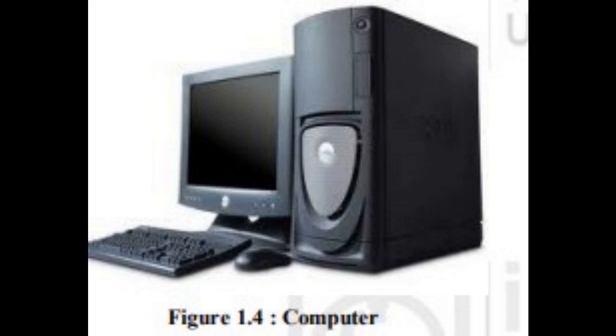Output. This is the process of producing results from the data for getting useful information. Output devices display information on the screen, monitor, or the printer and send information to other computers. They also display messages about what errors may have occurred and bring up a message or dialog box asking for more information to be input. Again, the output is also stored inside the computer for further processing. Figure 1.4, Computer. Look at the screen for table content.